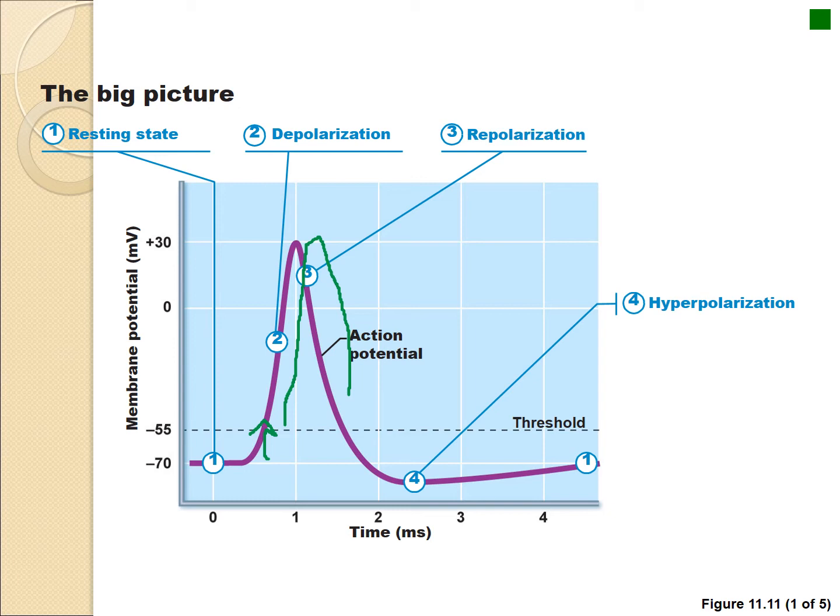And then what happens to that charge? That charge is very positive. Now what's happening is we're trying to correct it to get it back to normal, and that's repolarization, and sometimes we overshoot. This is called hyperpolarization. Don't worry about that. It's just a correction factor, and now we try to get the cell back to the minus 70. So during a period of time, that means milliseconds, thousandths of a second, it takes 2,000ths of a second for an action potential.